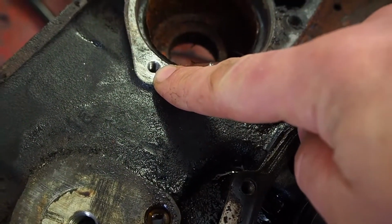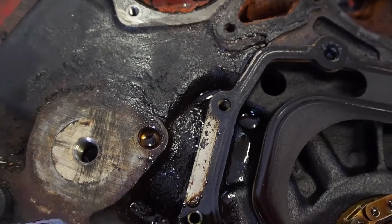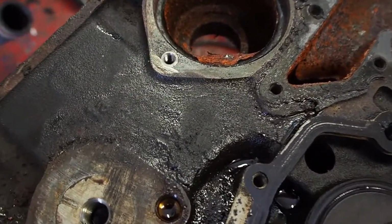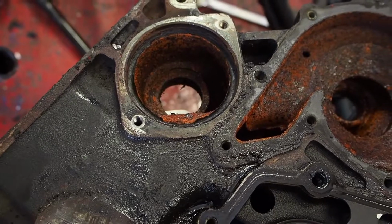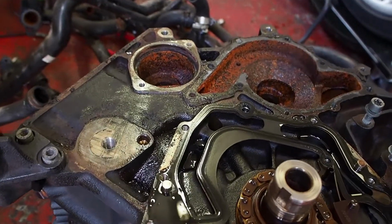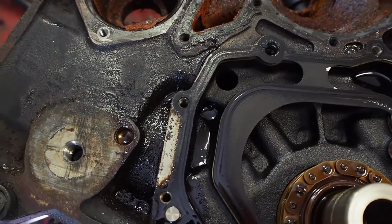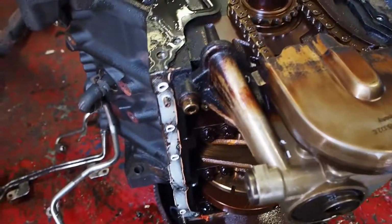Also, this bolt hole here, when I undid it, it's for the thermostat, a load of oil trickled out, and when I put a little airline on it and blew through, the air was coming out here, which is a head bolt hole. Now I don't think that thread should go all the way through to the head bolt, so I'm wondering if somebody at some point fitted a different size bolt or something and just pushed through the casting maybe. So I'll put some PTFE tape on when I replace the bolt to try and stop any potential oil leaks, because that could explain all of this that then would run down and then would be on the sump possibly.